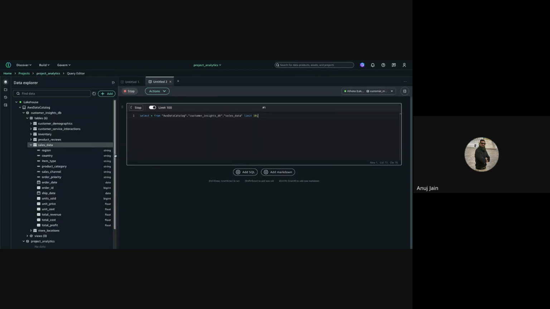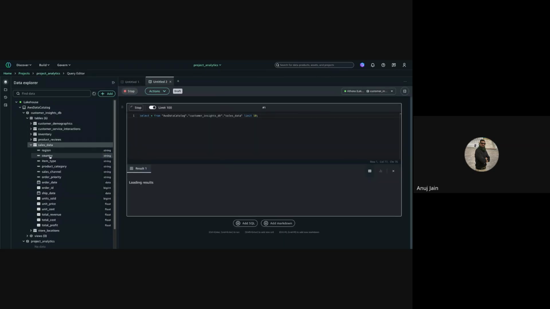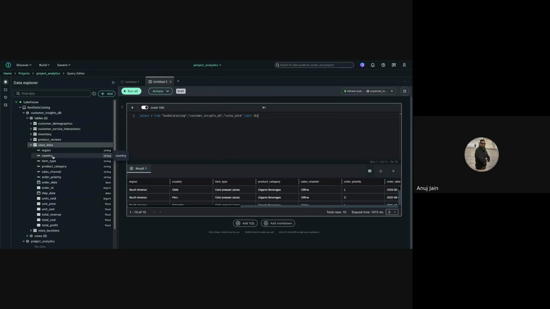That's it. And how are these tables discovered here in this project? They are a part of the Glue catalog. As a part of the workshop, they are already created for you in the backend just to get a head start, and they were already categorized, cataloged into the Glue metadata, which are coming here. So in your organization, you will have your own Glue catalog that you would be getting into the lakehouse.